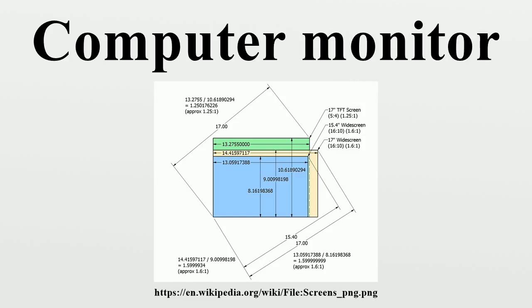CRTs still offer some image quality advantages over LCD displays, but improvements to the latter have made them much less obvious. The dynamic range of early LCD panels was very poor, and although text and other motionless graphics were sharper than on a CRT, an LCD characteristic known as pixel lag caused moving graphics to appear noticeably smeared and blurry.